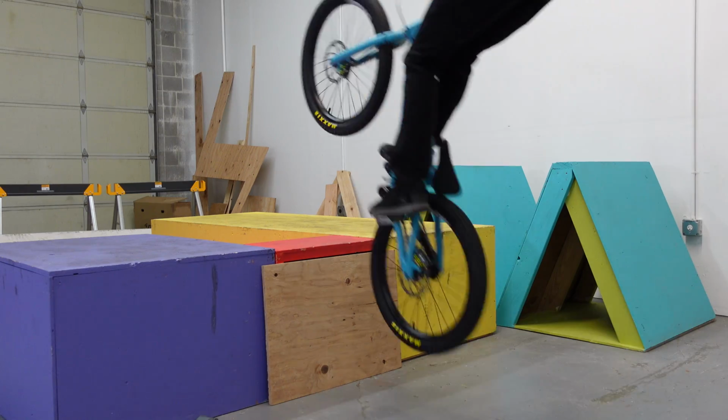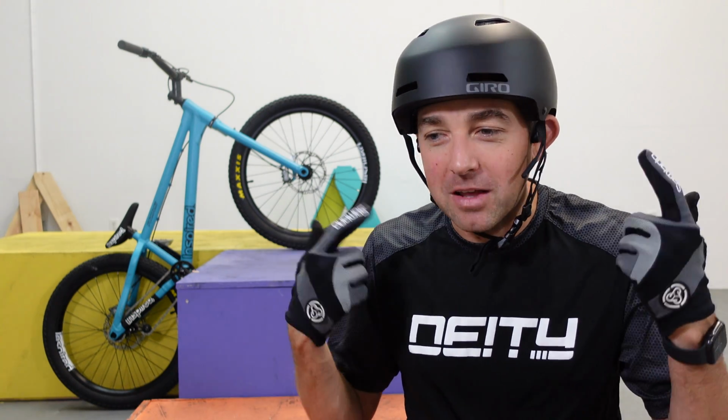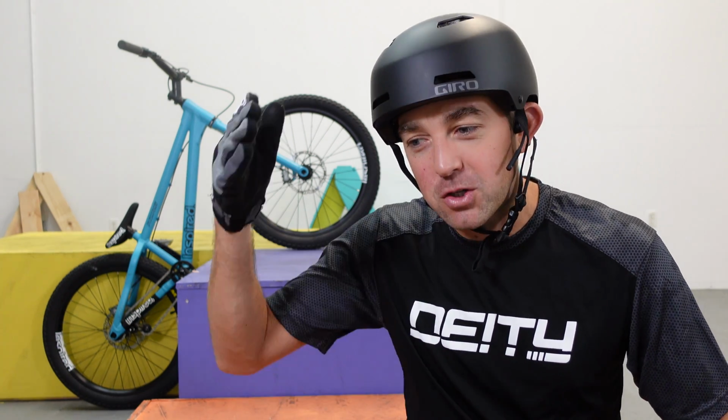You're not going to hit it with your back wheel. It's not going to actually do anything different when you do the move. It's just something that messes with your brain while you're trying to jump onto it. Try not to think about it. Try to visualize that it actually is covered up, and that will help you substantially.